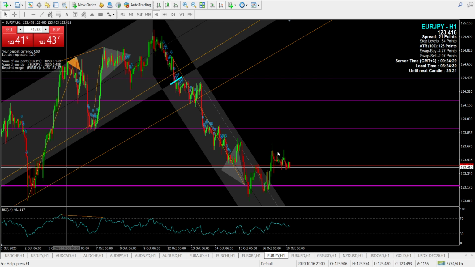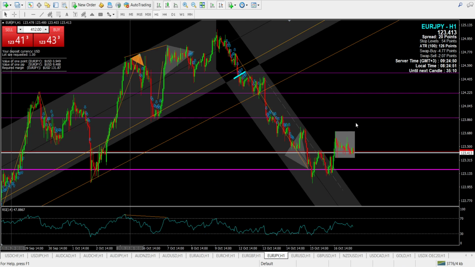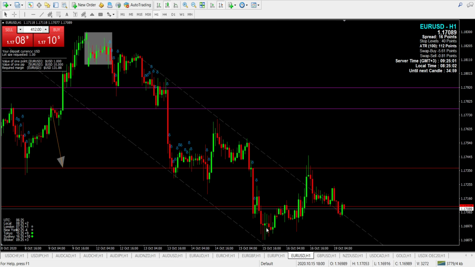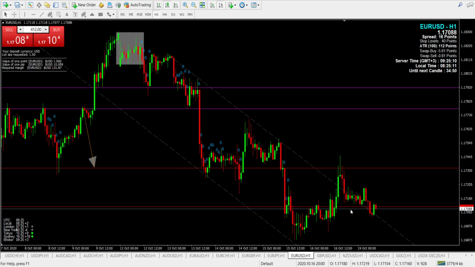This one's creating a bit of a triangle as well. So I might trade this later today. We'll do our little breakout box. And if it does break to the downside, I'd rather see it break the upside, but if it does break to the downside, it should come back to this level. Not that one, but this level. Yeah, euro, this could potentially go up from there, but it is still hugging that line.